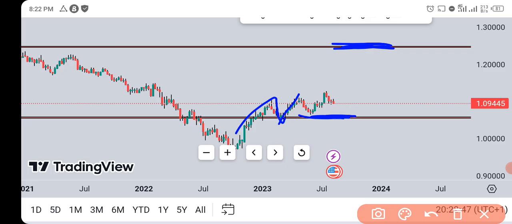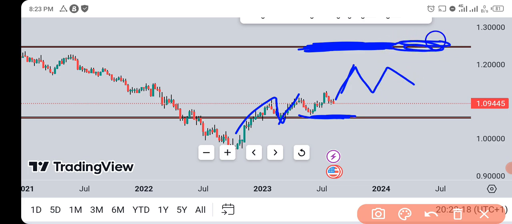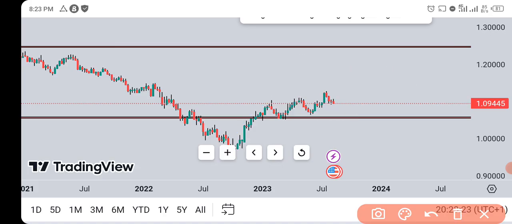Mark this date. Today should be 13th of August 2023. This market is coming here. Remember, this is a weekly time frame, but this might be around, let me say, February next year or so. But the overall direction here, from technical aspect, this market is coming here. That's just the logic. No matter what happens, even if the market moves up, corrects, the market is coming here. That's just it. There's no two ways about it. So what you should be doing now is to start looking for buying opportunity.